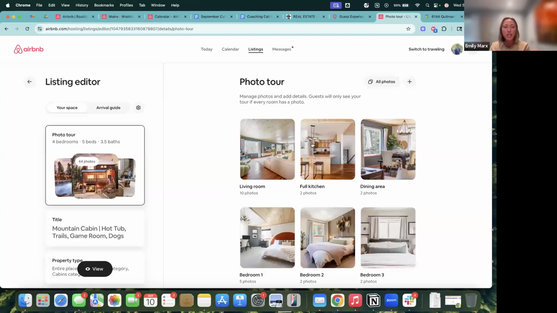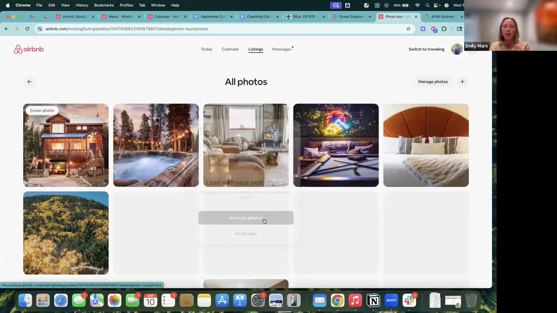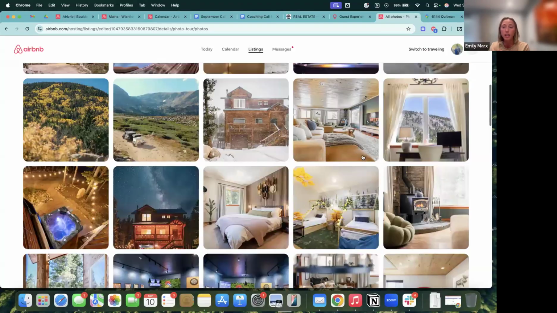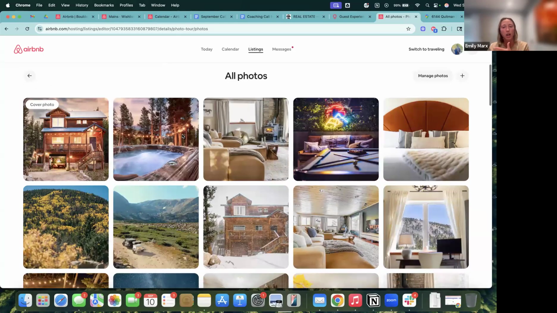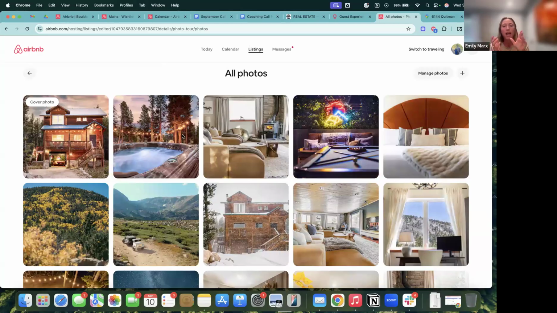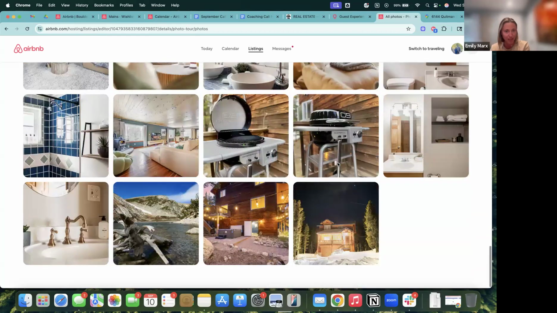What Dana is talking about is not editing from here. This is going to order your pictures for someone who's on a mobile phone. And when you're on a mobile phone, you can swipe through like this. I cannot demonstrate it, I can just show you the gesture, but you can swipe through on the mobile app and go through one by one picture all the way to the bottom.